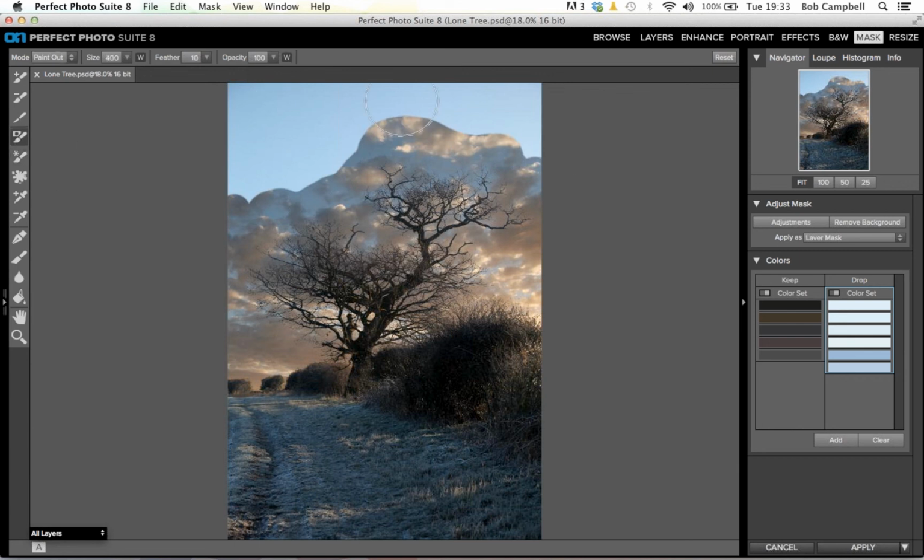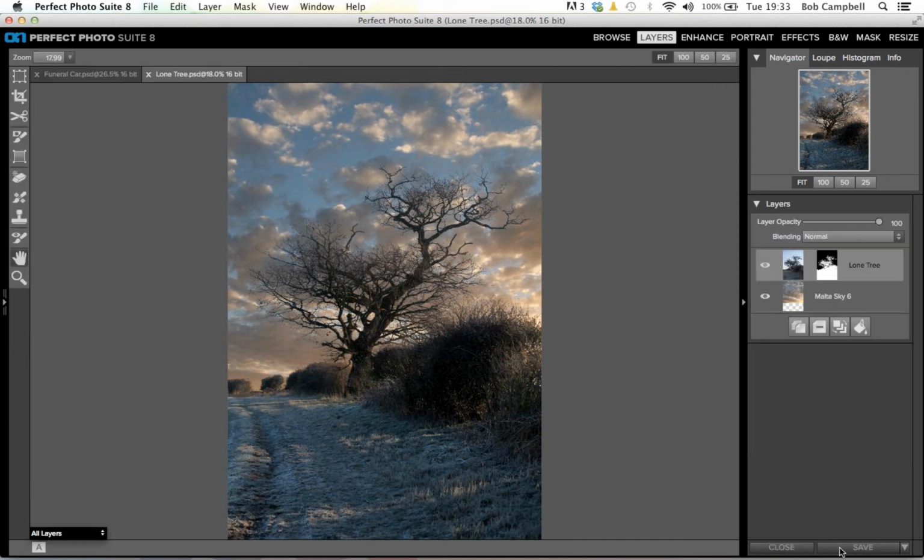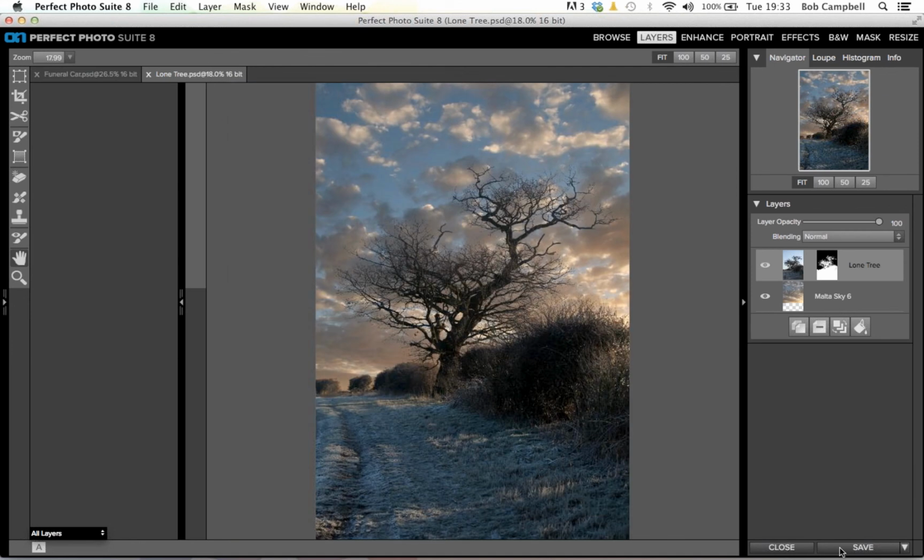Now, I'm just going to select a quick masking brush, just wipe away the back. And before I hand back to Richard and Boris, I'm just going to apply that mask. Forgive me if there's any mistakes in the mask. It looks okay to me, but I'm not absolutely sure. We go back into Perfect Layers.